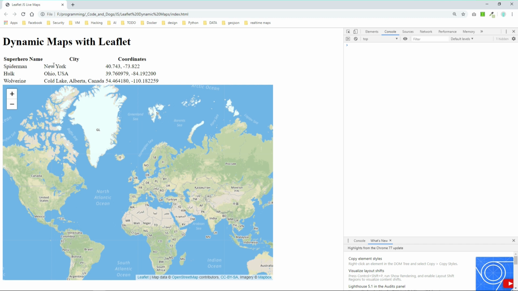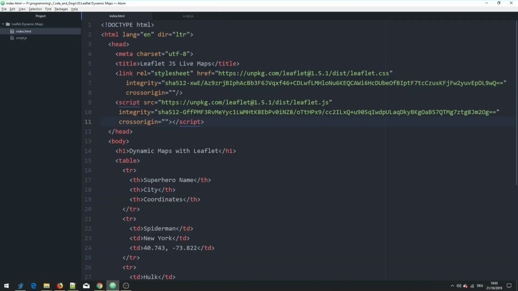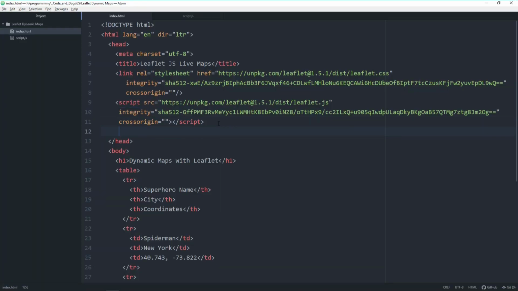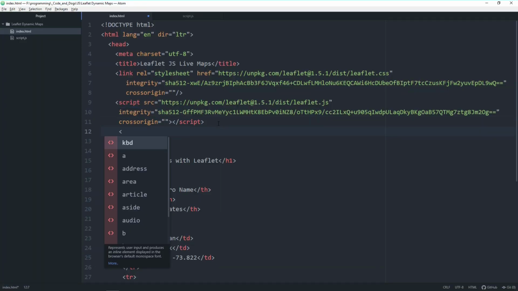So next 2 things. First step, I will make this a little bit more beautiful, but I will quickly just copy over my CSS because it should not be the focus of this video. And second, whenever the user now clicks on a row later on, the marker should be displayed on the map and all the other markers should disappear. All right, so let's start with the CSS here.